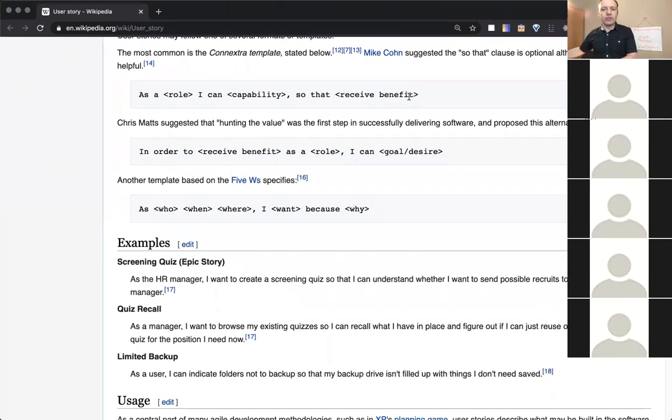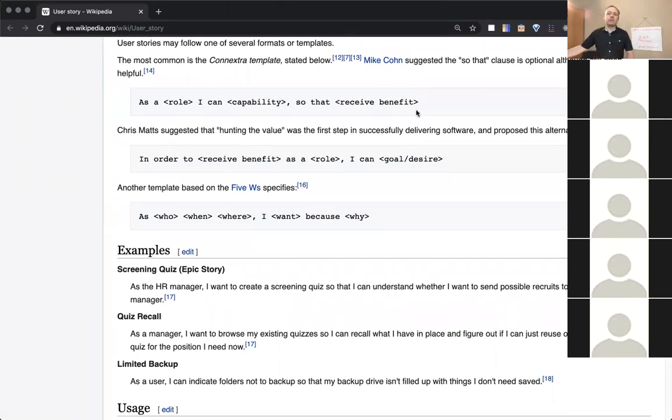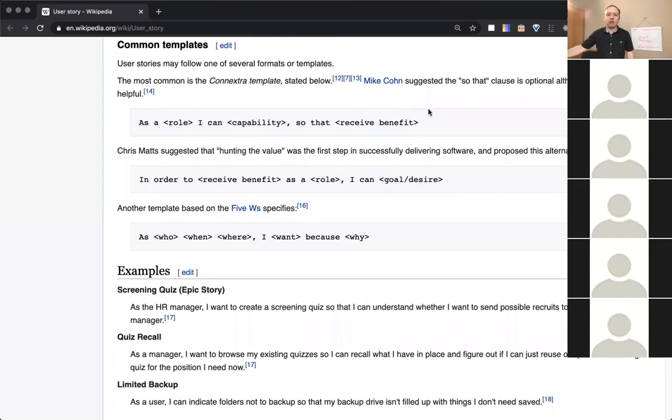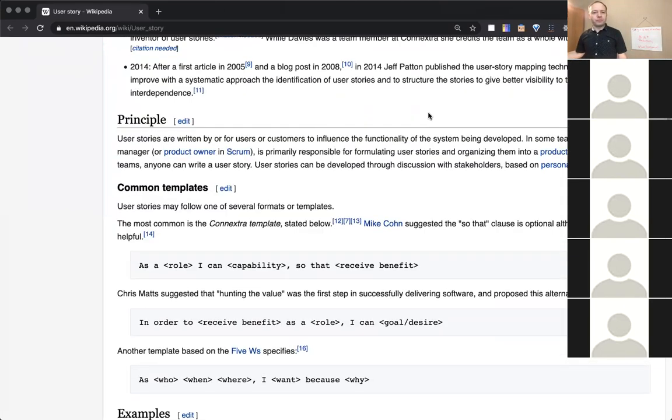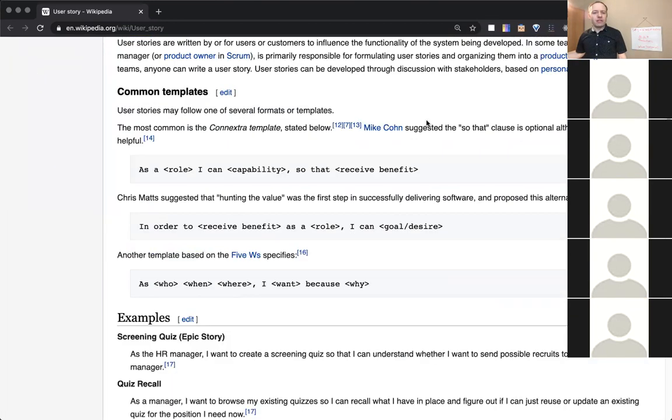So we're trying to create small increments of work. So we're going to write user stories so that developers can know what they are developing.